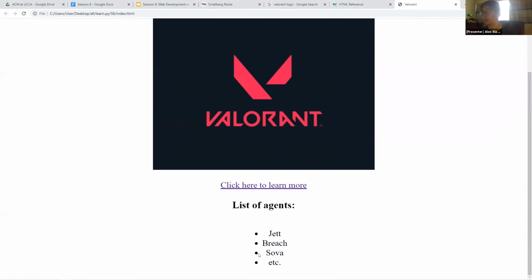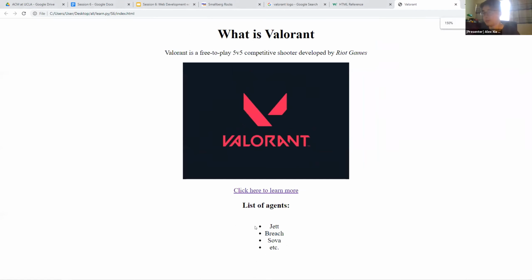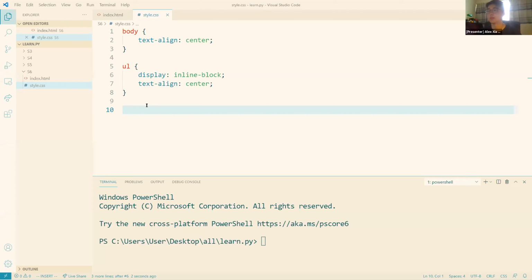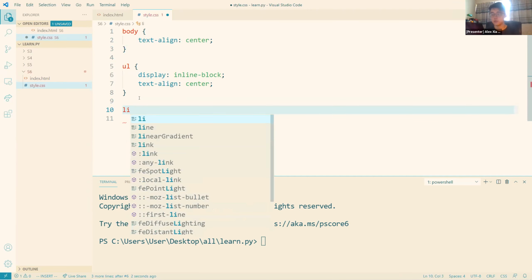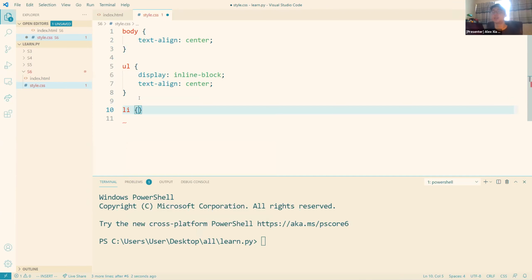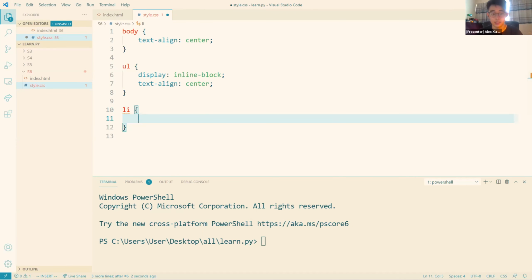We want this all to start from the left, not just be centered. And the reason why it's centered is because up here in our body, we've specified text align center. To fix this, all we need to do is select the list item, so everything inside these braces will apply to every single list item in our page, and we want to just use text align left now.